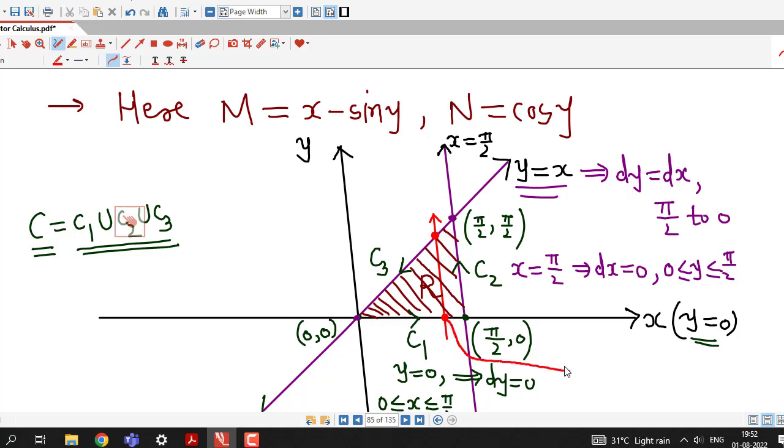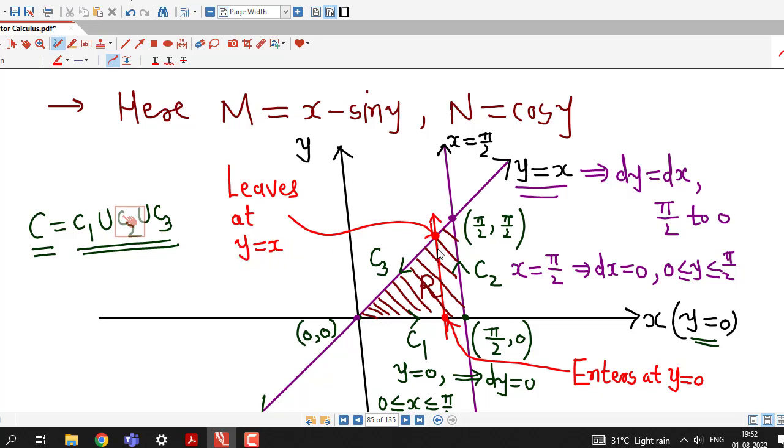Line enters the region on x-axis. So here we can write that line enters, and it enters at x-axis. So we can say that equation will be 0, or value of y will be 0 at this point. Line leaves the region on the line y equal to x. So we can write that line leaves at y equal to x.